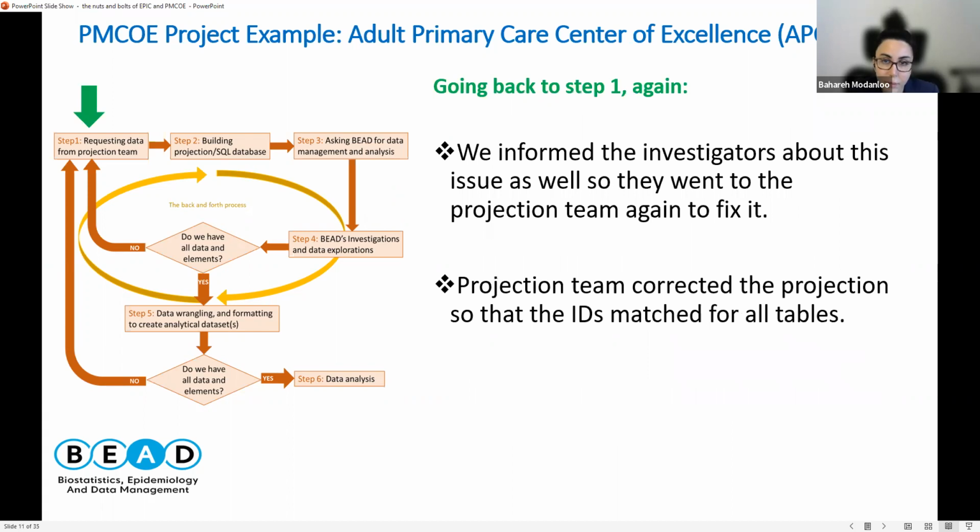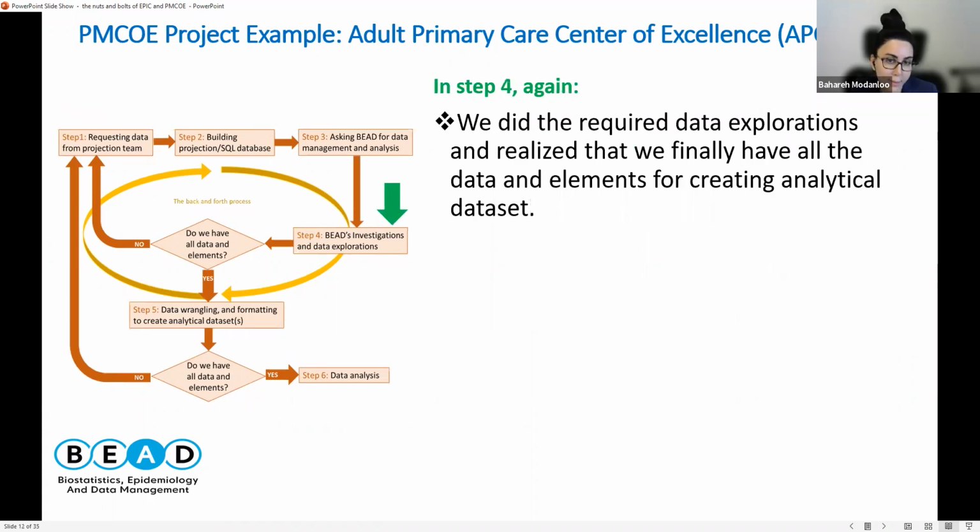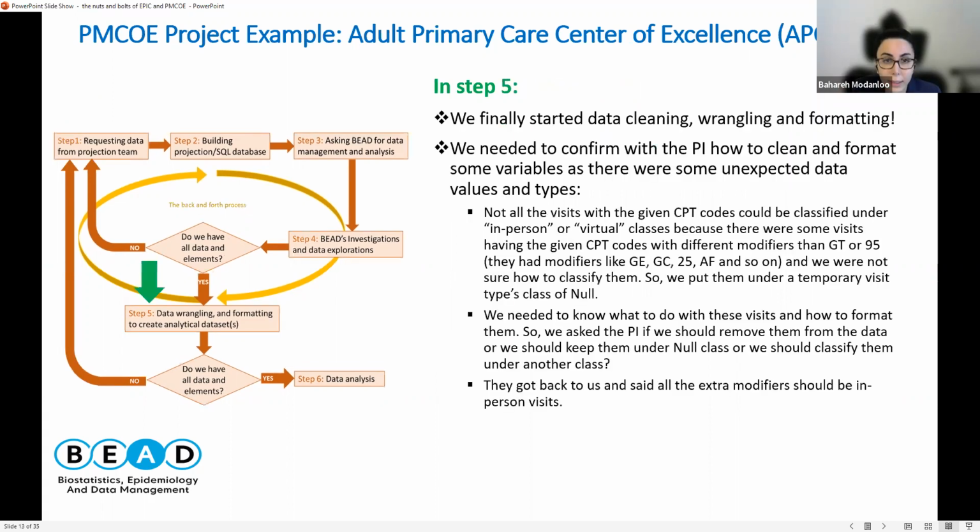So we went back to step 1 again, and we informed the investigator about this issue, and they went to the projection team again to fix it. They corrected that, and the IDs finally matched for all the tables. And in step 4 again, we did all the required data exploration, and we finally realized that we can move forward to step 5. And here we are at step 5.